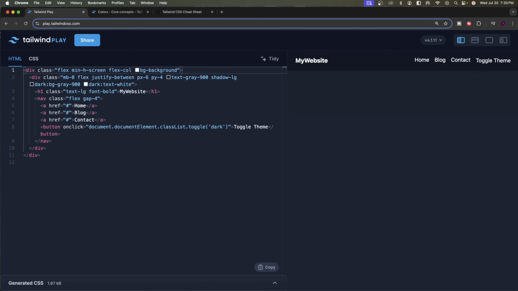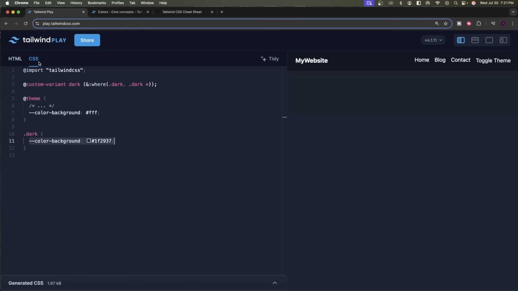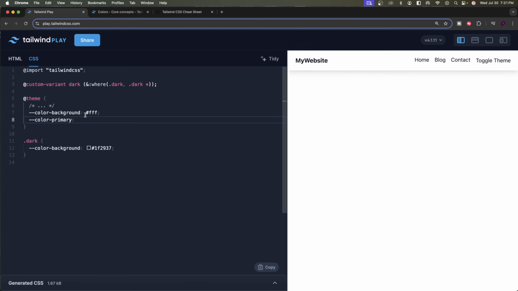Same thing with the text. For example, we can have a primary text color. I could come over here and create a color, call it primary, and I'll make it dark. So I'm going to make it be around this, and I'll do the same thing here for dark mode, but in dark mode, I believe it will be white.